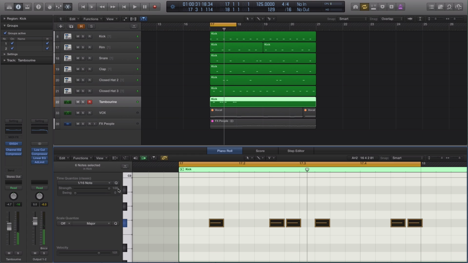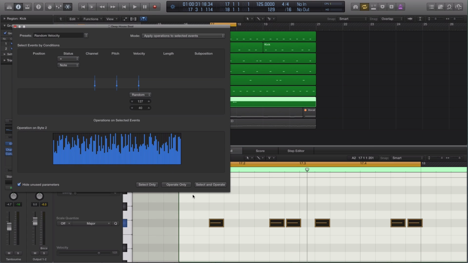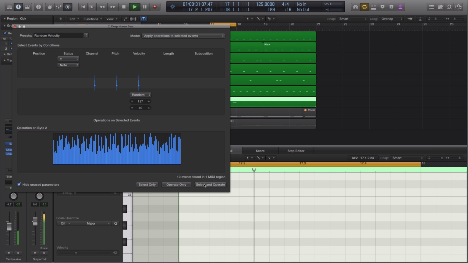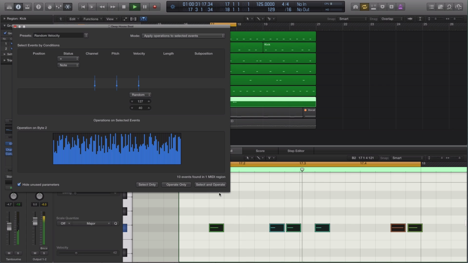For the tambourine, I'm just going to also randomize the velocity. Mini transform random velocity. Actually, I want a higher velocity than that to start at. Let's go 100, let's go 90 to 125.